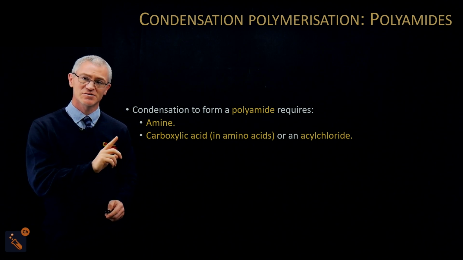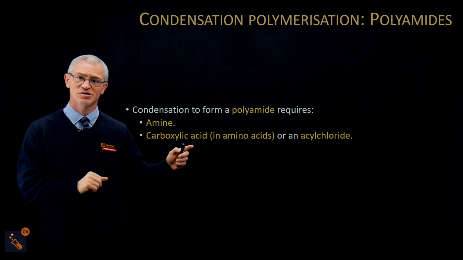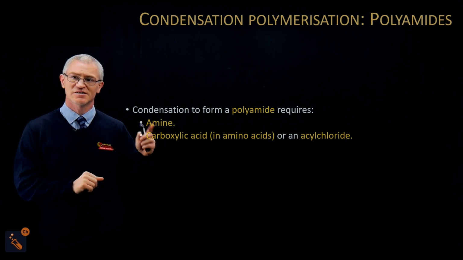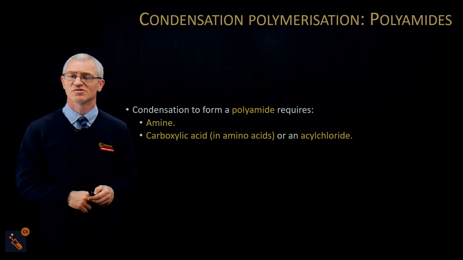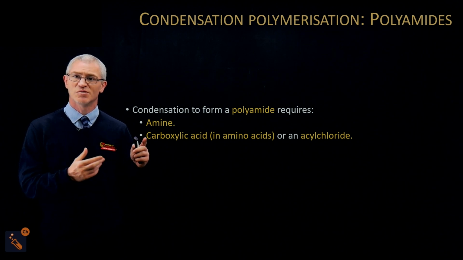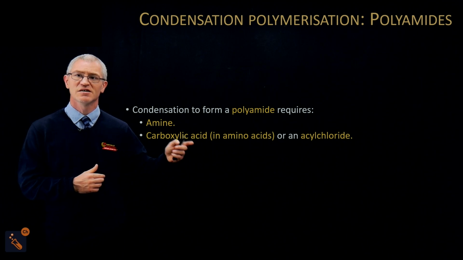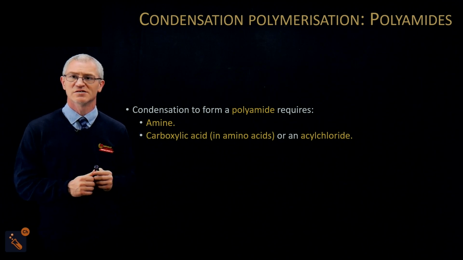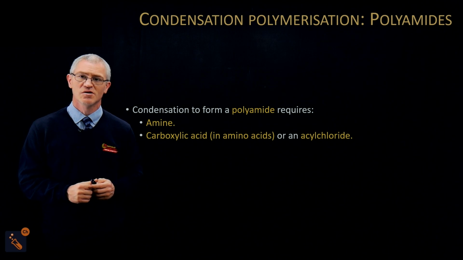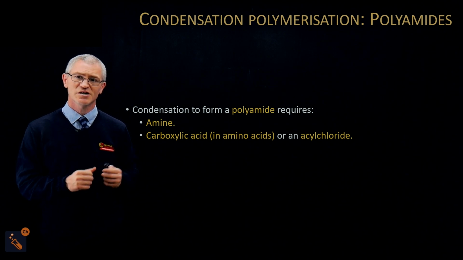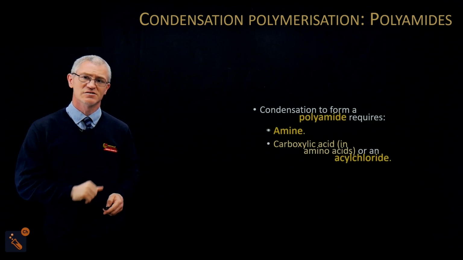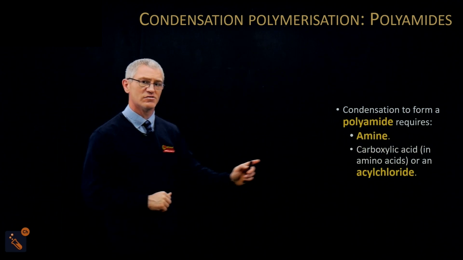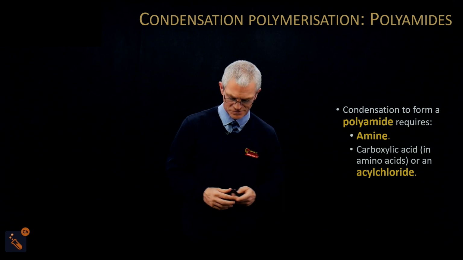And that's because you need to raise the temperature to make a carboxylic acid react with an amine, or you need to do it in a biological process. That's why most of the time the carboxylic acid that reacts with the amine will be in an amino acid, because it's a biological molecule. But we're going to concentrate for the first example on the acyl chloride. So let's put that to the side and highlight our acyl chloride and our amine.